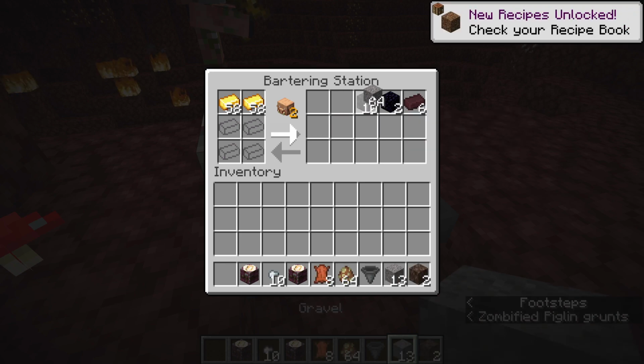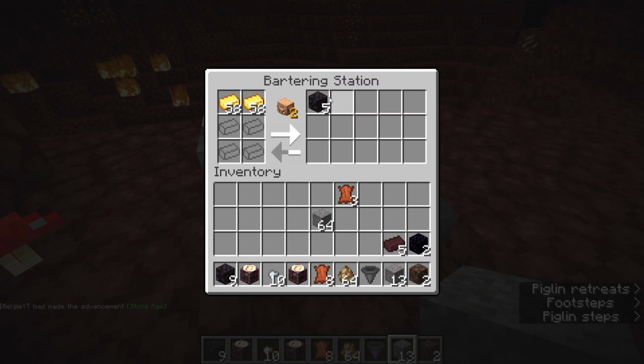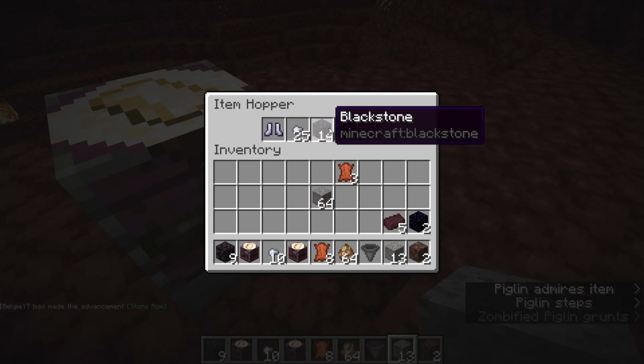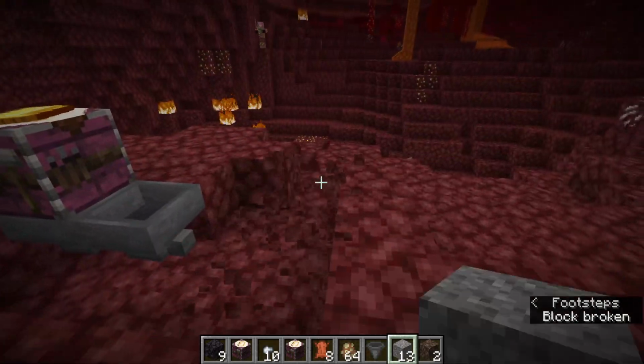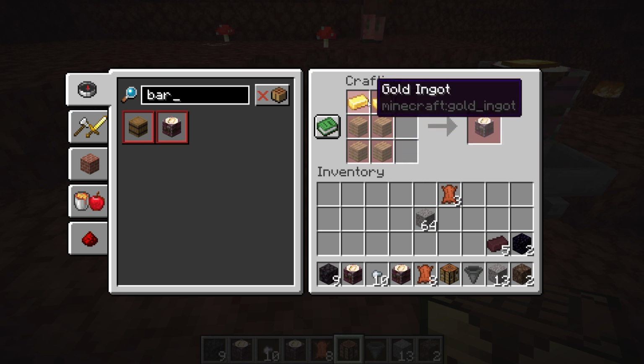If we quickly just empty this right here, you can see that it will take the items from these slots, but the gold will stay in there. So you can then have this go to a storage system. And the barter table is really not too expensive to craft. It's just 4 planks and 2 gold.